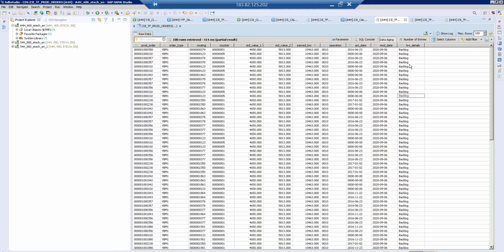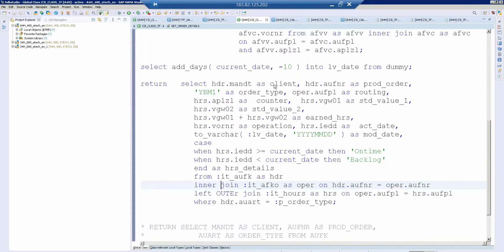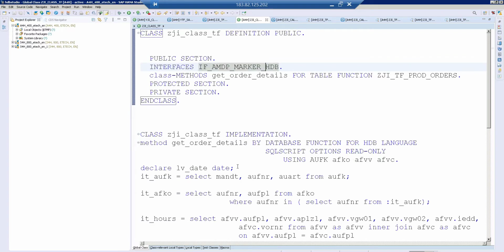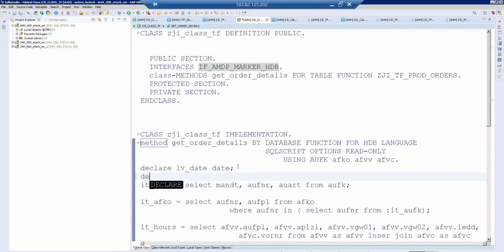Now I'm going to add some more logic for this hours details. The idea is I'm going to declare a variable, a local variable. So declare LV value simply, and this is an integer.